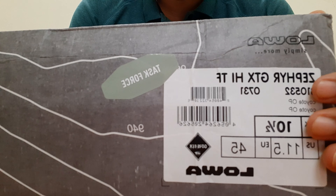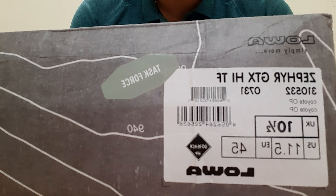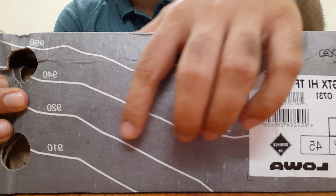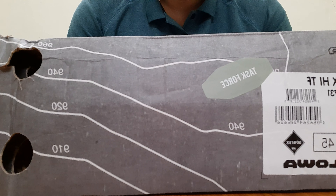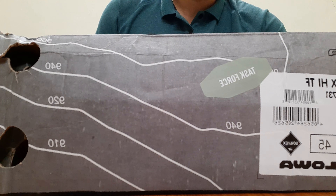Wherever I am not able to find a 10 in LOVA I generally have to go with 11, but here I have been lucky and found a 10.5. It says task force, and there are grid lines again depicting that these footwear are or can be used for hiking purposes and also for the outdoors.